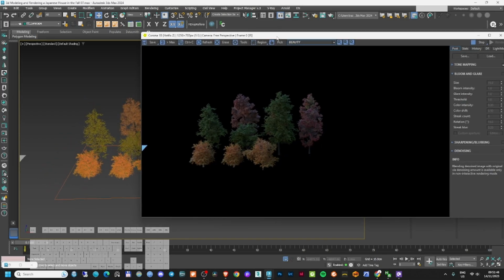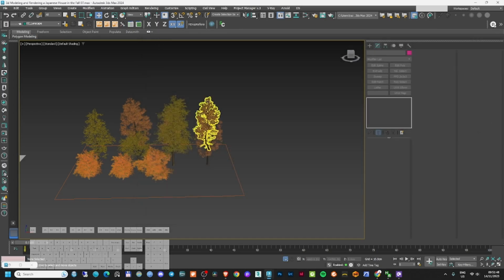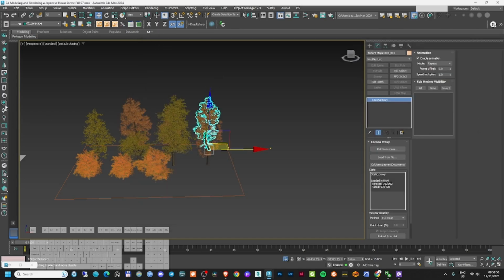Okay, so looking nice. Let me just stop this and let me add another tree from here.